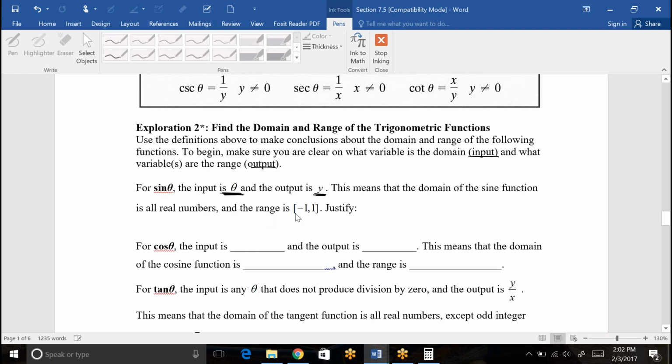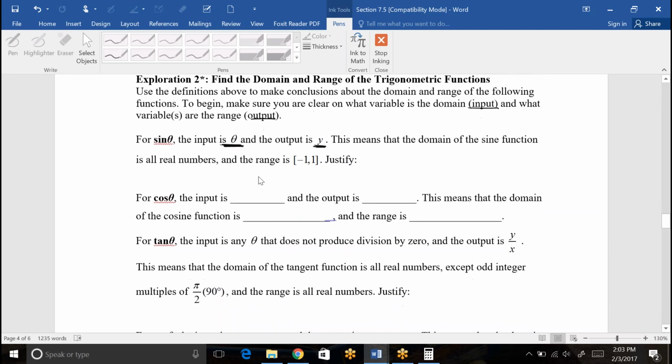The range, though, is your unit circle. So your circle, if you're on the unit circle, you never get higher than 1 or more to the right than 1, and you never get more to the left or down more than -1. So all of the numbers you get for your x's and y's are going to fall between -1 and 1 because they're going to be ratios of numbers. I'm not going to justify those, but there's probably a video you can look at there, but this is just relating this to the unit circle.